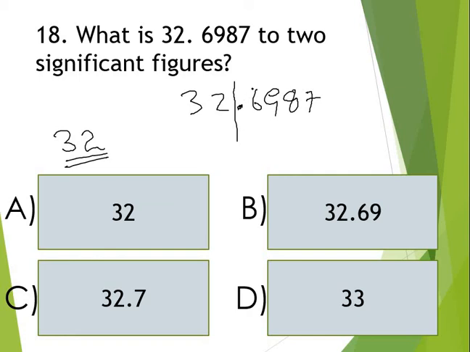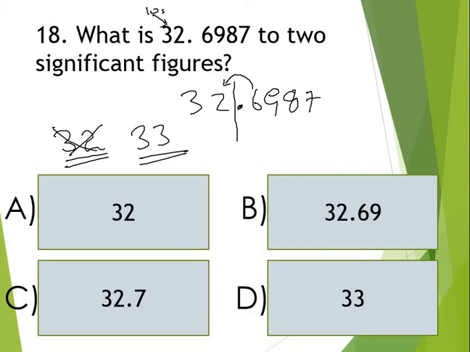I didn't round properly, by the way. I should actually add 1 to the 3 because the very next digit afterwards is a 5 or more. We add 1, so this is actually 33. Okay, so we're looking at 33. The question is, look at the place value. The place value of this 3 is in the tens, and this is in the ones position. So this is actually 3 tens, 2 ones.